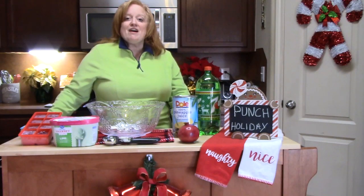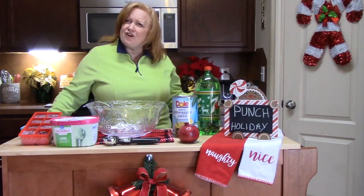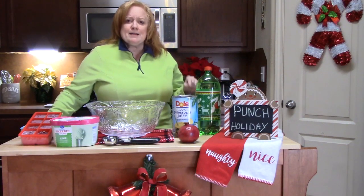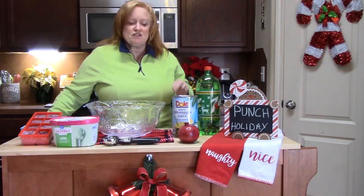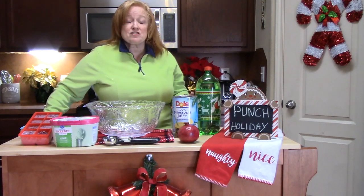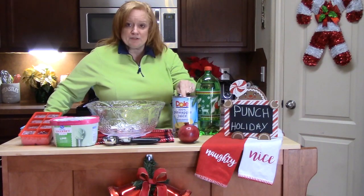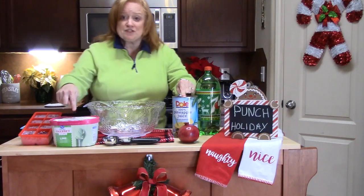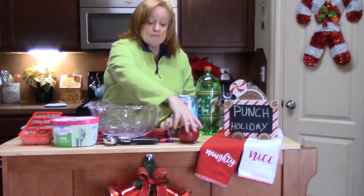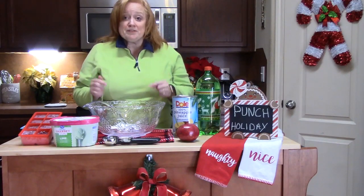Today I am doing holiday punch — or really, I should be calling this my mom's punch. Far back as I can remember, my mom made punch for the holidays: Christmas, New Year's, Easter. It's really simple but so delicious and just packs a punch. The ingredients are 7-Up, pineapple juice, and lime sherbet. I'm going to give it a holiday twist by adding pomegranates. Let's start building a punch!